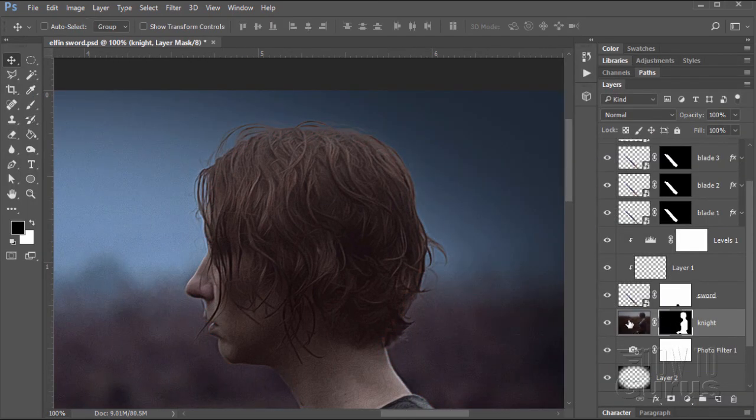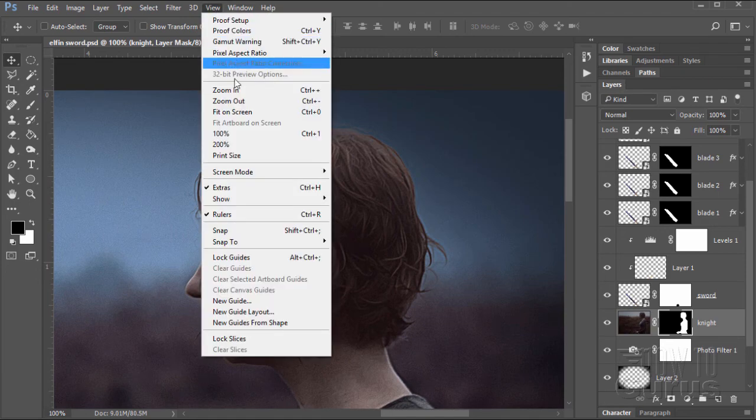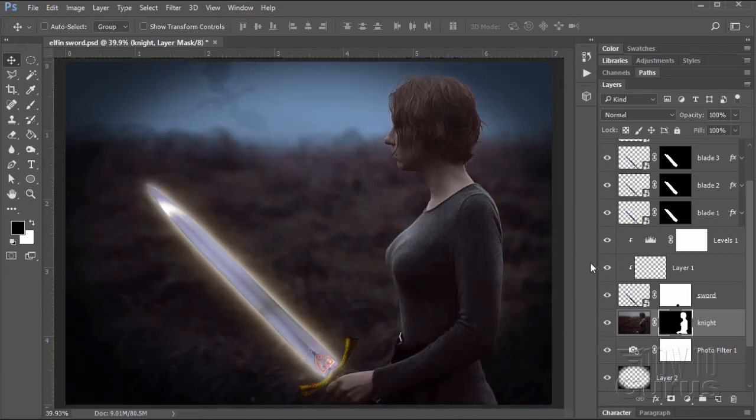Let's fit on screen. Now if I hide this layer you can see before and back — we now have the girl in the warm tones from the original picture and the background in the cool tones. That helps her to pop out from the background. If you had some brightness happening along those edges, just go over to the girl's side of the picture and use the burn tool to go over the edge — use your exposure at 50% or less to darken down those edges. But we're fine here, we don't have that problem. Fit on screen again.